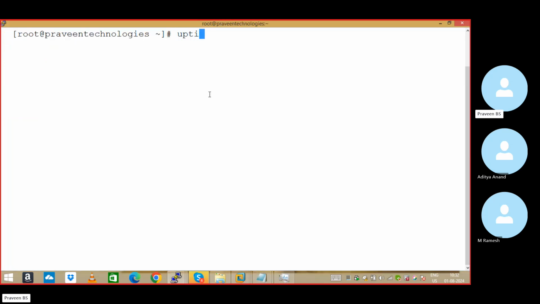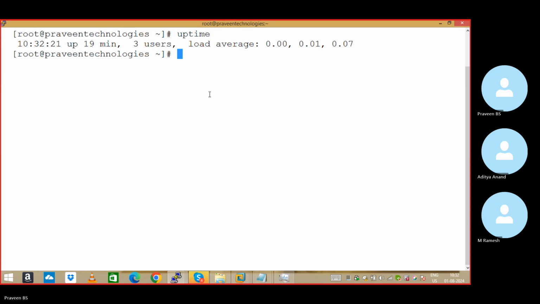The uptime command we know. Correct? I am concerned only about the uptime command getting executed, the return code only. Whether the command got executed or not. Recall the question was about the return code. Correct, sir? We get 0 for success, non-zero for failure. I am only concerned about the return code. I am not concerned about the command output, so I don't want to display the command output now. The command should be executed, but the output need not be shown.